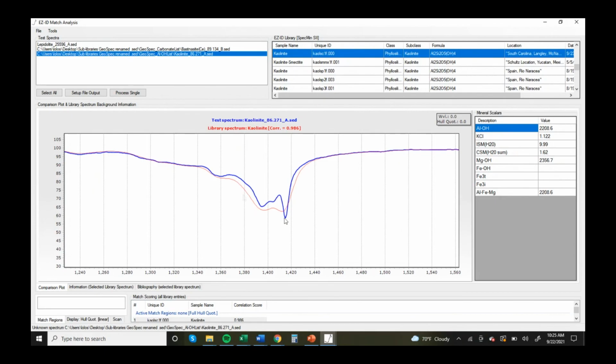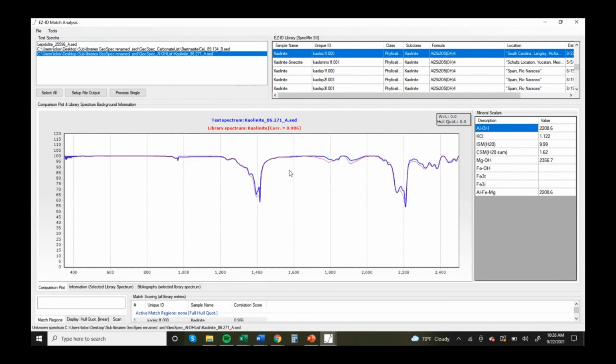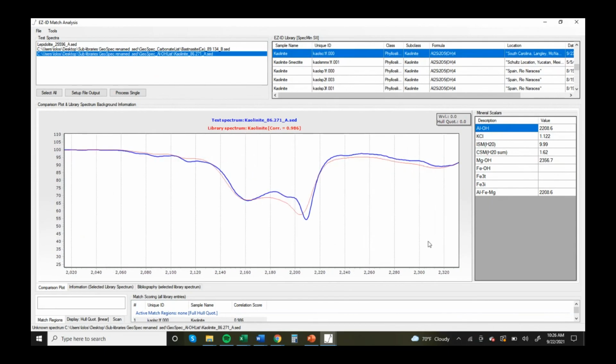So normally, if you scan a kaolinite, you're only going to see a doublet here. But with the Ore Expert, you've got a triplet here. Same thing if we go down to 2200 nanometers, where our AlOH is. Standardly, it's a doublet. But with the Ore Expert, you do have a triplet here.